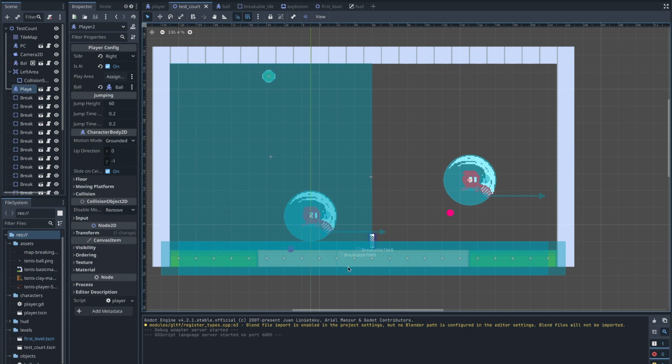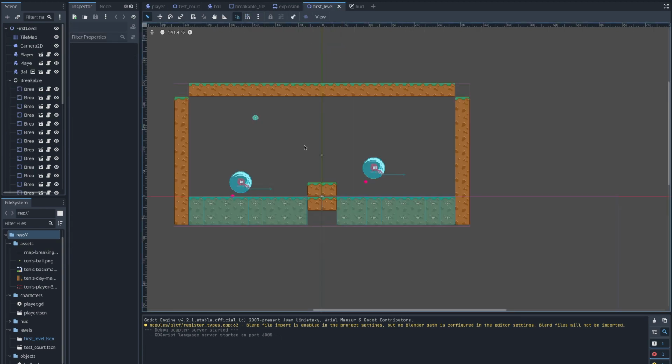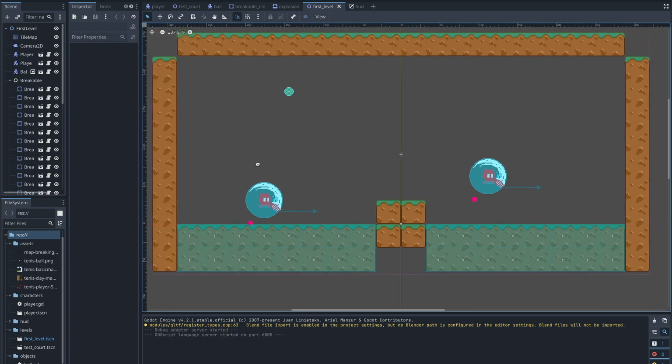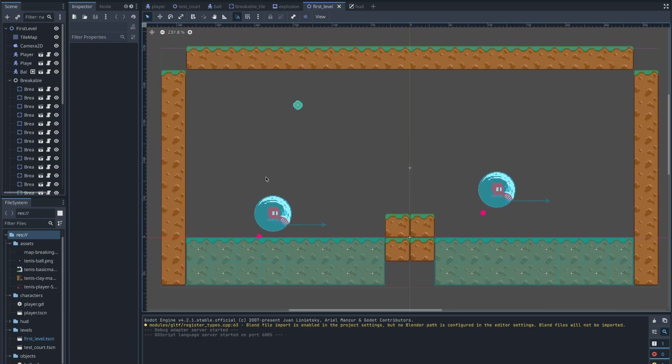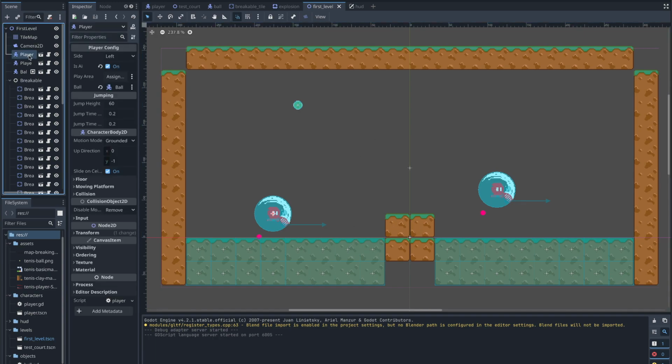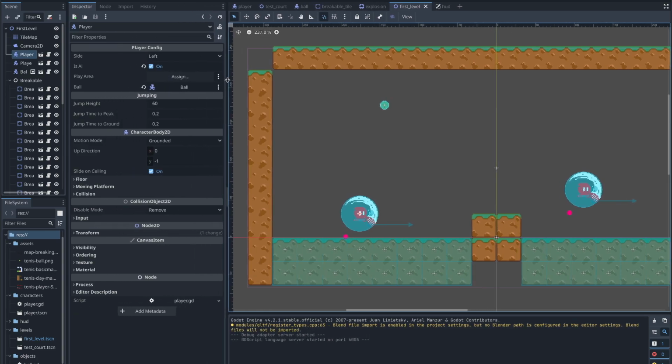And I was thinking about what it means to win in this game. So I mixed in a little bit of Arkanoid, the game where you break the tiles with a ball. So basically the floor is destructible. Let me open the level that I'm currently working on. It's really simple. I made those sprites, and instead of a net, I just have those blocks in the middle. And currently I have both sides as AIs.